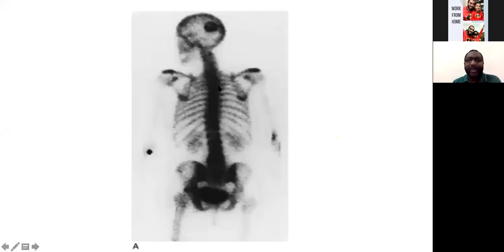So I'll start with this. If you look at it, this is a single large lesion. You can see that this lesion is hot. It is single, all right? This is not a whole view. This is just a static view of the skeleton, and this is specifically showing you this uptake in the skull. So you can see that this is a single hot spot. It's a single focal lesion in the skull, in the axial skeleton.